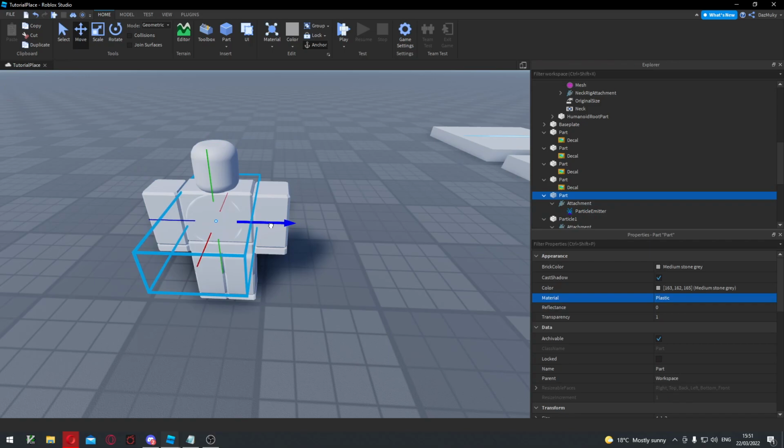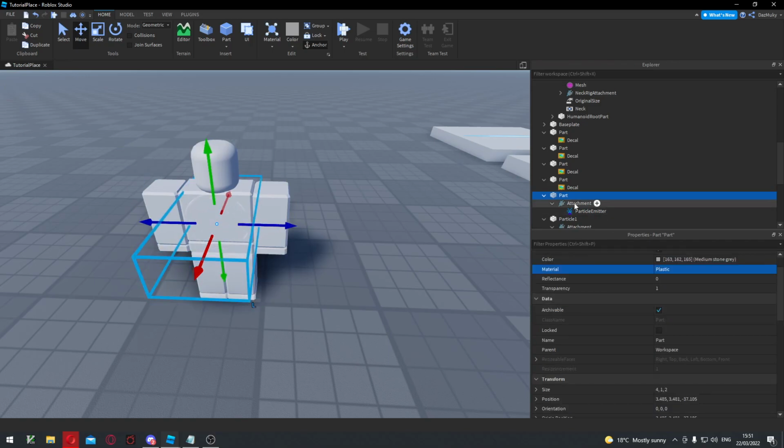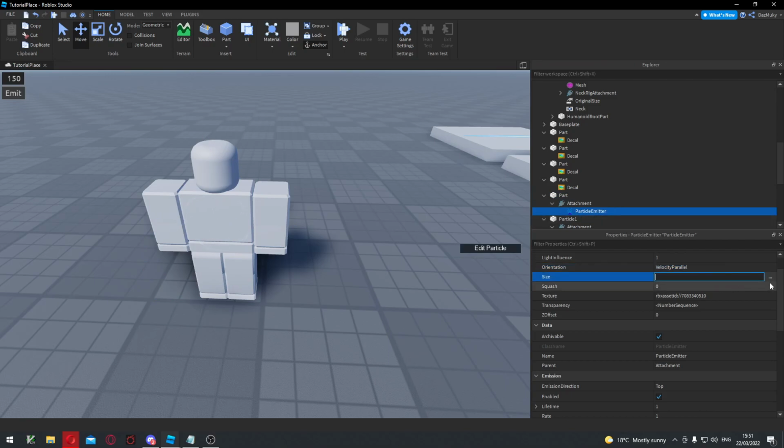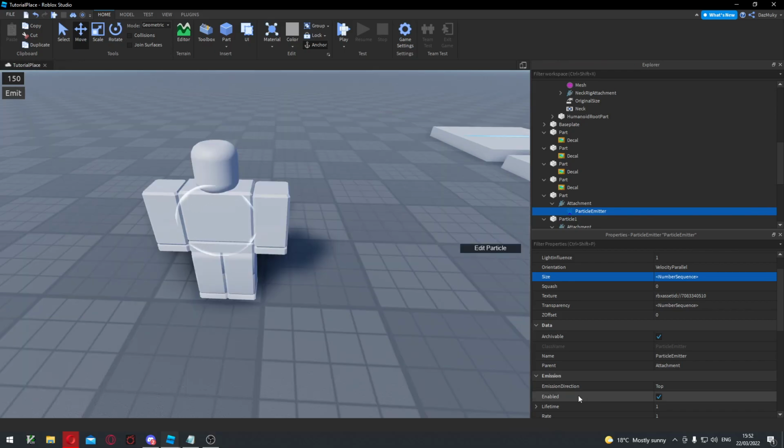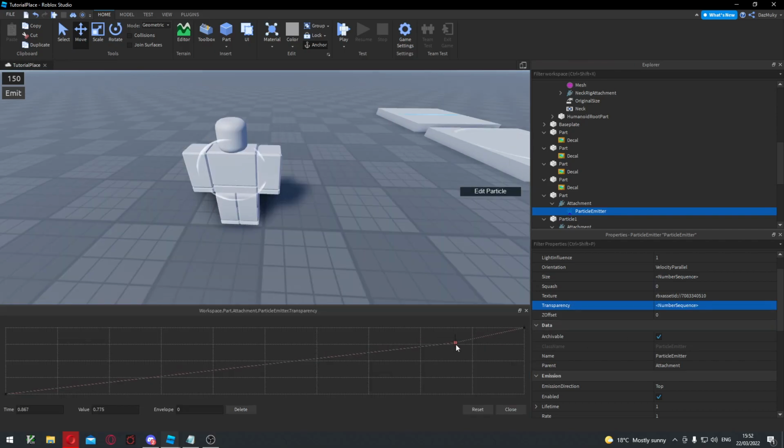Just experimenting with the settings as I've just shown. It's a little small, so I'm going to size this up a little. So pop the size up. It's actually the opposite of what I want, so I want to take it to there, make it go outwards like that. There we go, lovely. And change the transparency of it a little.